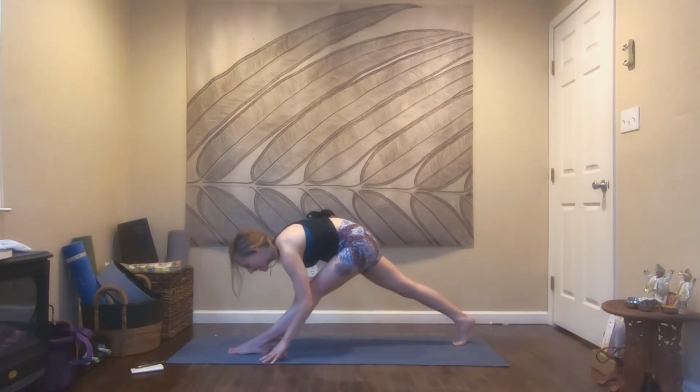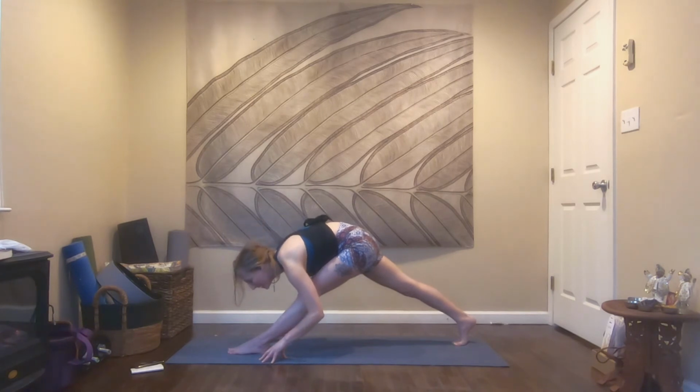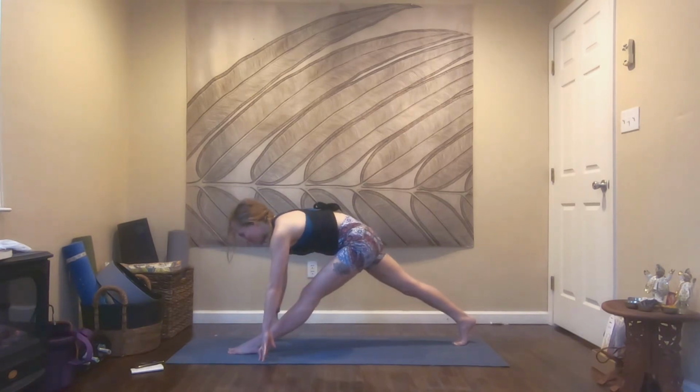Scissor your thighs together here. Lift up on your kneecaps. Shrug your shoulders away from you. And then inhale, lift up halfway. More weight to your right palm. Make sure that your wrist is about below your shoulder.